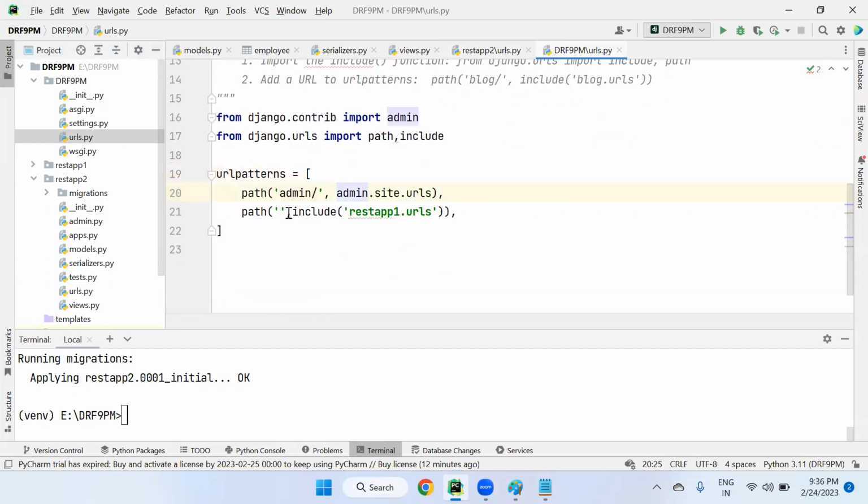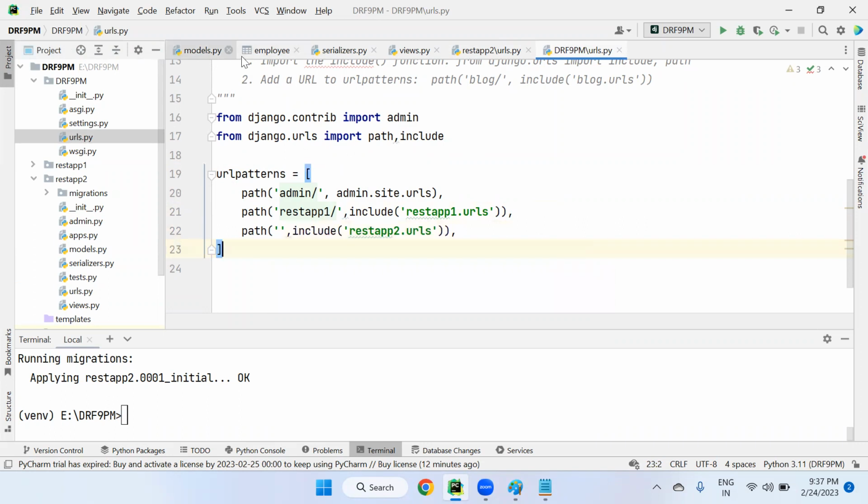But right now, the moment we execute directly without any endpoint or resource name, rest app one.urls will execute. So I would have to give a name for rest app one slash, then it will not execute. But for the next application, I'm not giving any URL name. Directly it will go to our REST app two application, and REST app two URLs will execute. Now this is all settings. Now we have to do this.